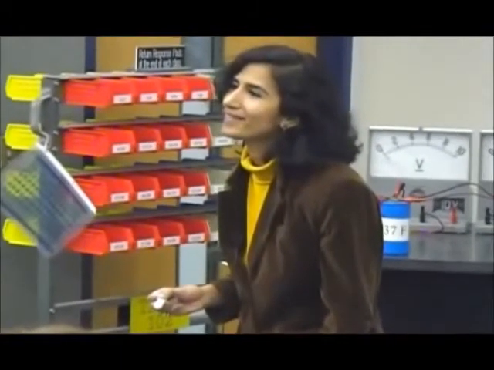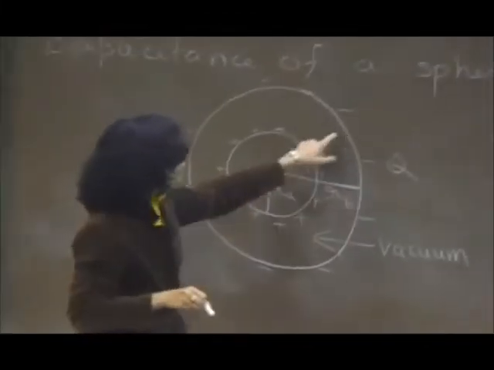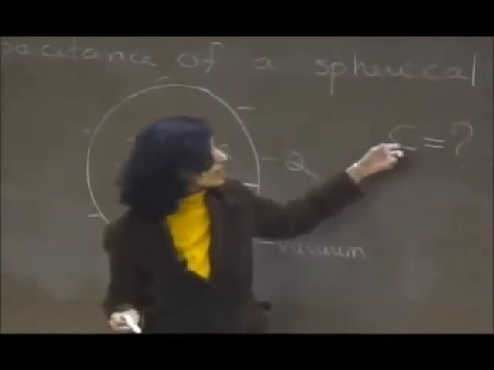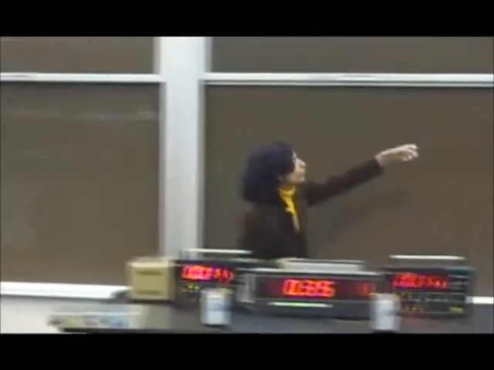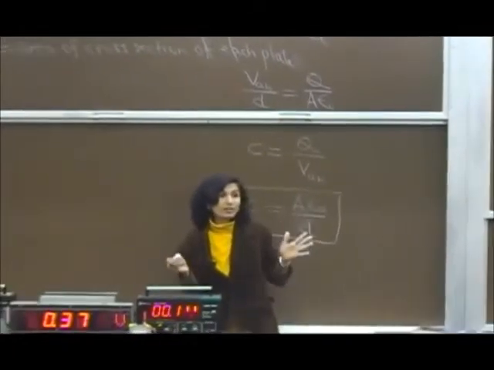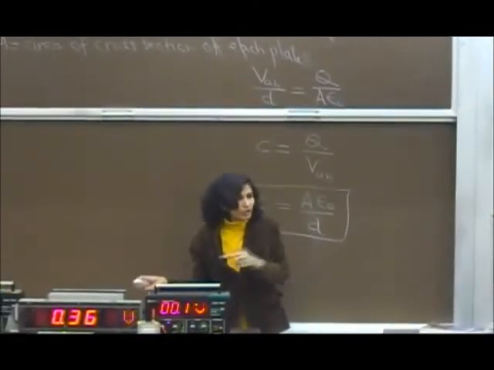It's the area and the radius. Right, it will only depend upon the geometrical properties again, right? It shouldn't depend upon Q, how much is Q, or there must be some VAB between the two plates, but it shouldn't depend upon VAB, because C should depend upon the ratio of Q over VAB such that it's independent of both Q and VAB, it's just a constant for this given capacitor.